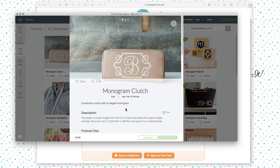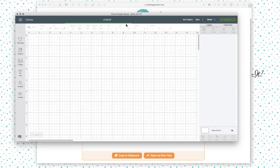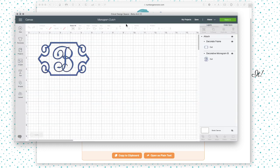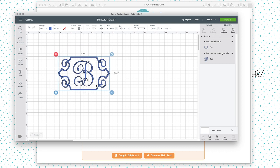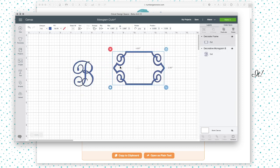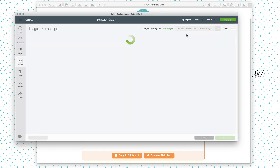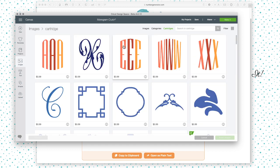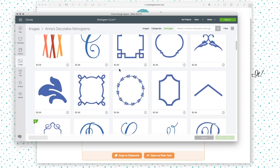And I want to do this, so I don't want to use the B, so I want to customize it. So you're going to go into customize, and I'm going to replace my previous. Want to change that B out. Okay, so it's only grouped, so you're going to come up here. No, it's attached, I'm sorry. And detach it down here at the bottom. Detach, and then you've got this, and you want to remove that B. Then you want to go to images, go to your cartridge, which is your Anna Griffin decorative monograms.